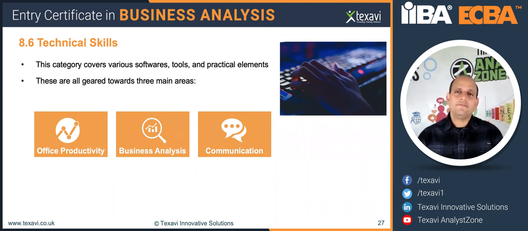Some of the tools and software are about business analysis, as we discussed: Rational RequisitePro, Visio, Rational Rose, and prototyping tools like iRise and Axure RP, and some of the wireframing tools like Balsamiq. There are different tools and different software for each of these different purposes. These are called CARE tools, computer aided requirement engineering tools. Some of the other tools are called CASE tools, which are computer aided software engineering tools.